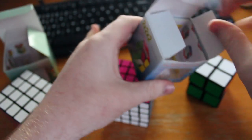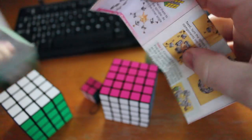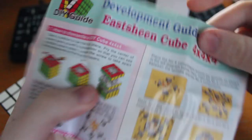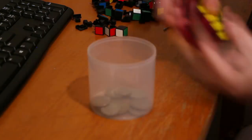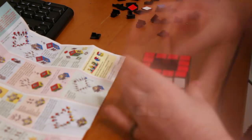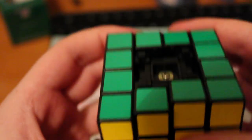The East Sheen 2x2 can't easily be disassembled without breaking it, and indeed the instruction sheet advises you not to, instead providing a basic solution guide. The 4x4 and 5x5 can be disassembled, though the instruction sheets only tell you how to disassemble and reassemble the puzzle. Unfortunately, this is a bit of a nightmare even with the directions. The lack of springs means the cube doesn't hold itself together very well, and they actually recommend using a piece of card and a cup to keep the puzzle in place for the first few steps. Also, the hidden edges on the 4x4 can fall out of place during assembly, and you usually won't notice until you try to turn the puzzle and it locks up — very frustrating and very irritating to fix.